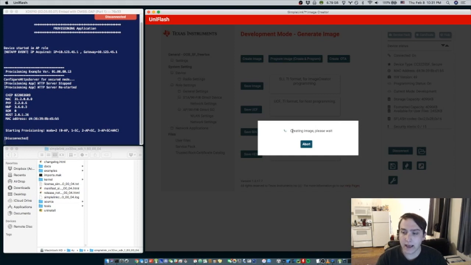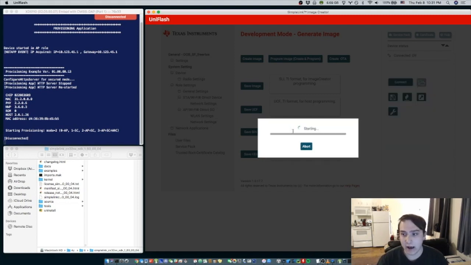In some cases, you may get a timeout where maybe your board wasn't responding. If that's the case, just close UniFlash down, unplug your board, plug it in, and start the process again. You should be able to open up the project that you had already imported and go from there. For some reason, there might be some communication issues with your board. Like I said, this process can take maybe a minute or two, so that's not a huge issue. Once the starting disappears, we should see a progress bar showing that the flashing and programming is taking place. That's right here, and we'll wait for this to complete.